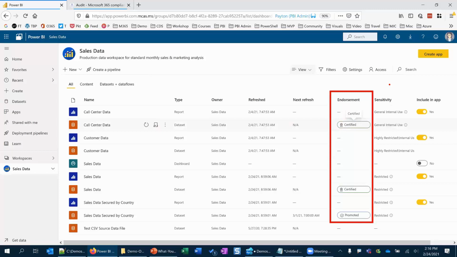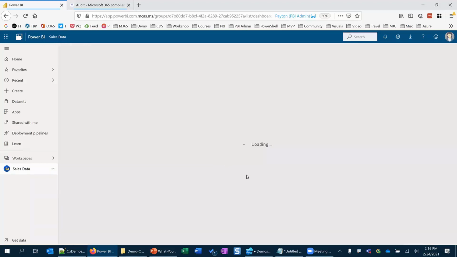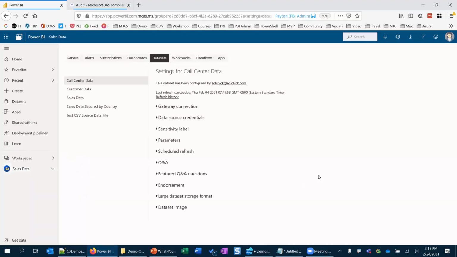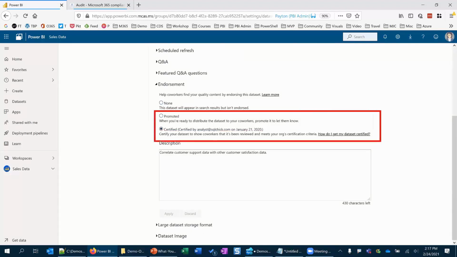If you're just starting down the road of certification, the feature name is actually endorsements, and you really want to start thinking about it from the data side, because we like people to reuse data as they're creating their new reports. So starting with data is the place to start. It's basically for each of the objects that you want to certify, except for the app, which is in a different spot. You've got these 2 levels of endorsements, promoted and certified.